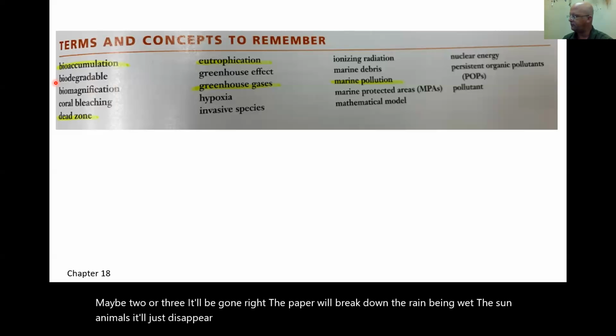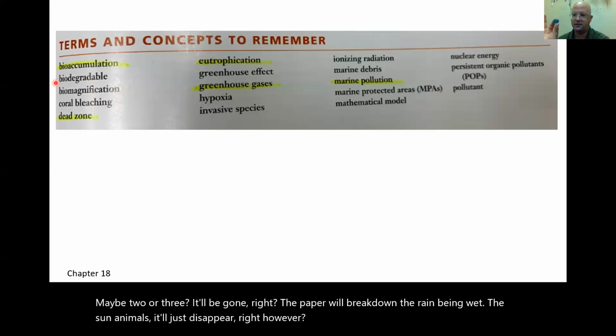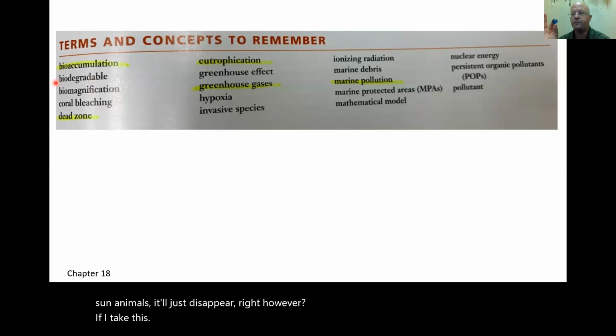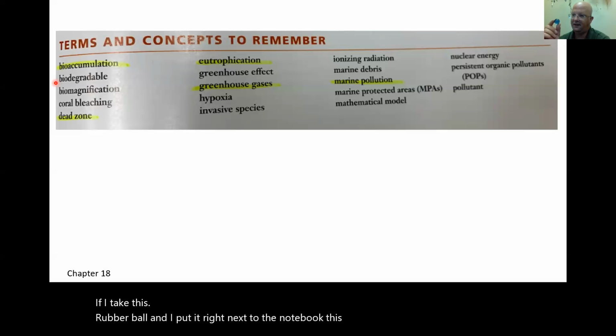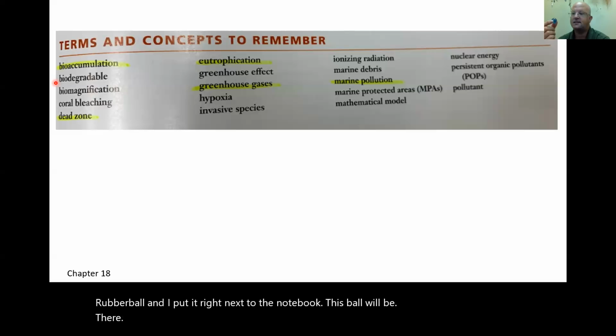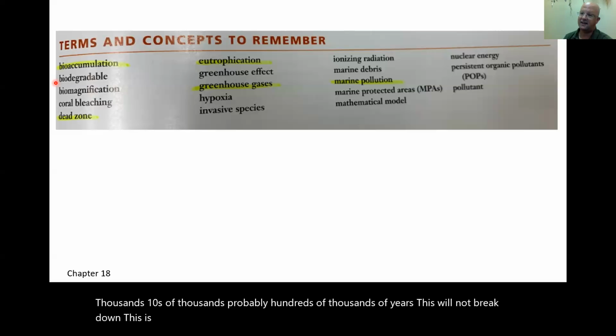However, if I take this rubber ball and I put it right next to the notebook, this ball will be there thousands, tens of thousands, probably hundreds of thousands of years. This will not break down. This is not degradable. This is, because it's made out of paper, plants, trees, bio, right? Biodegradable.